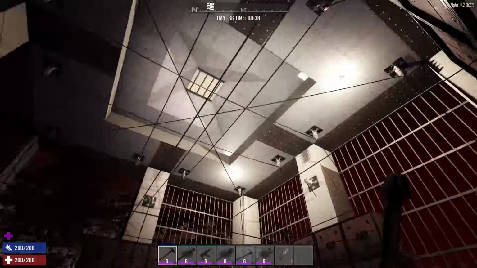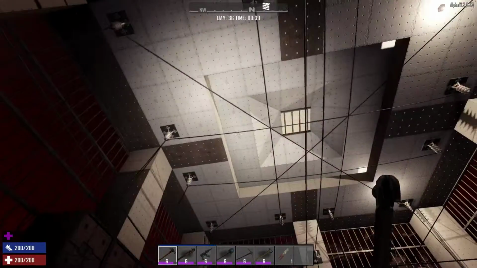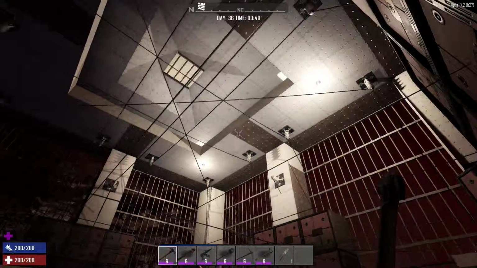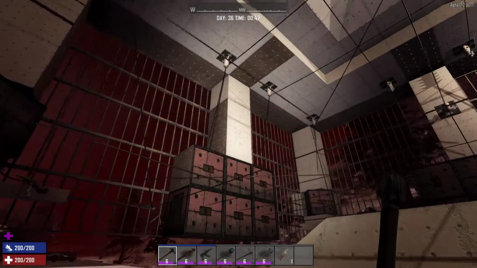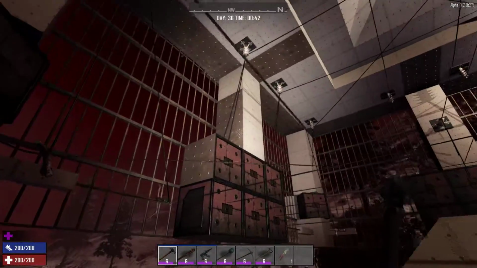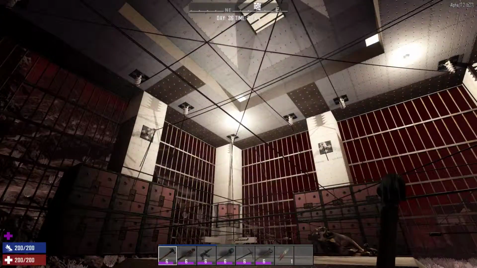And the problem with this design in general is that because of the way I've done the relays and stuff, that is a real big issue. Yep, right there, for example. They took out a relay. You can see there's cop damage up there. They took out that relay, which means these center 2 dart traps are no longer firing.